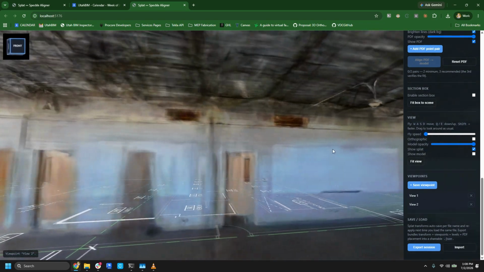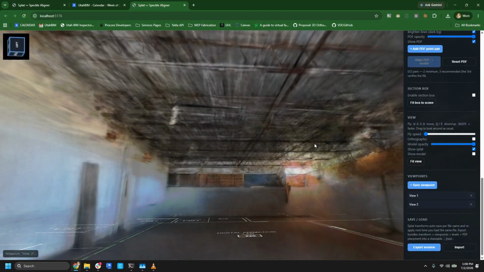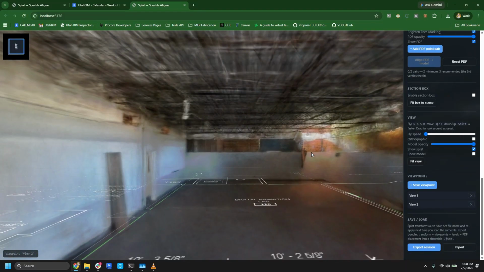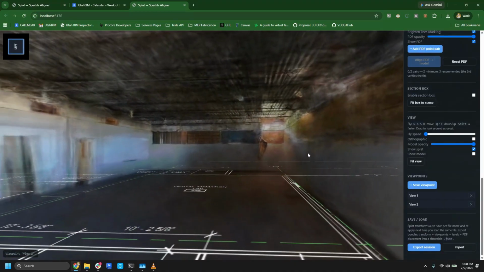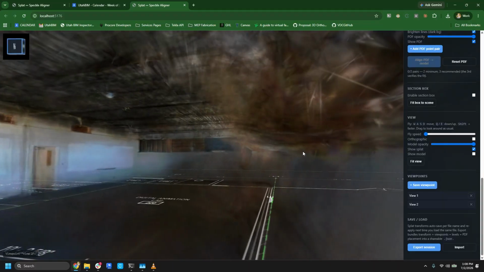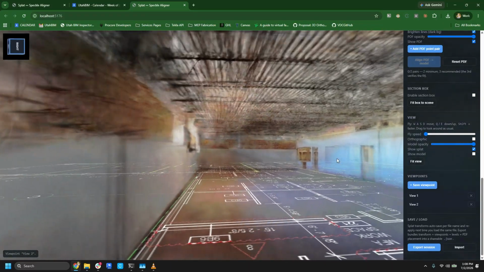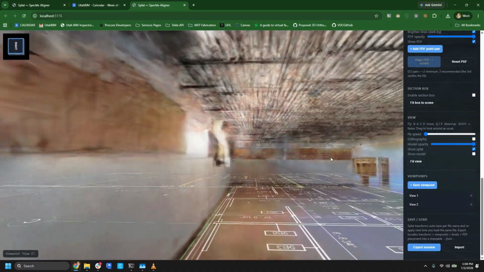So you can see it gives us some approximations of where the joists are. You can see some of the webbing up here. Like I said, it's not the clearest thing in the world. And some of this stuff you can see is kind of like popping off the walls a little bit. And so we're trying to figure out what we can do to kind of straighten that out a little bit.